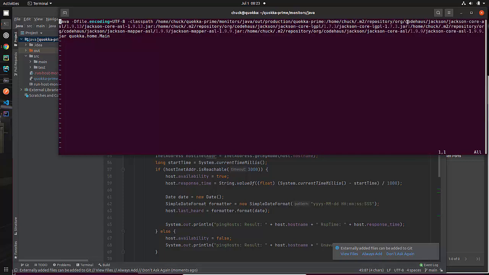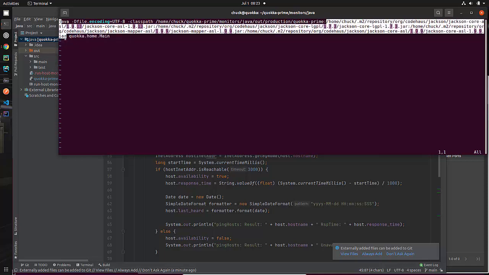Now, one of these things is going to be my Java production for quokka-prime. That's the main spot where my class path is. That's basically the thing we're looking at over here, except it's this out folder that you see highlighted, actually red. And what comes after that, all of this stuff, is simply for having the ability to do JSON serialization and deserialization into and out of my Java classes.